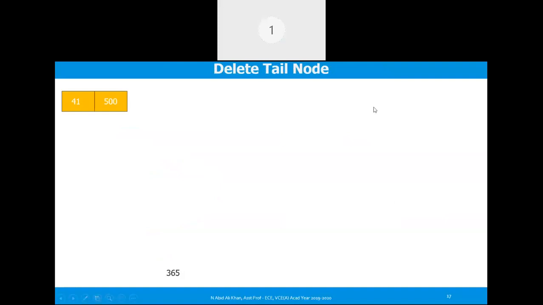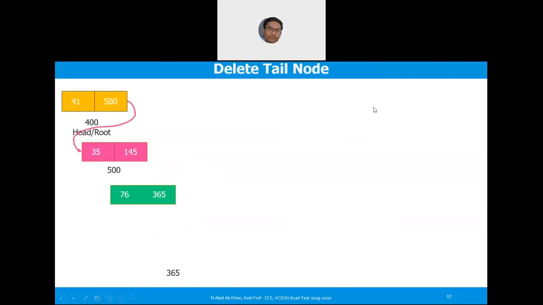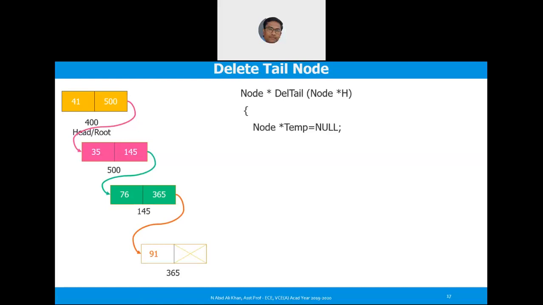Delete the tail node. I think this is simple. For insertion, adding or deleting, always remember two fellows: p for traversal, temp to create, temp to delete. Make sure you move p to the point you want. Do your job, and if you are creating, create temp and use appropriate links. If you are deleting, make sure temp is pointing to the node that you want to delete.